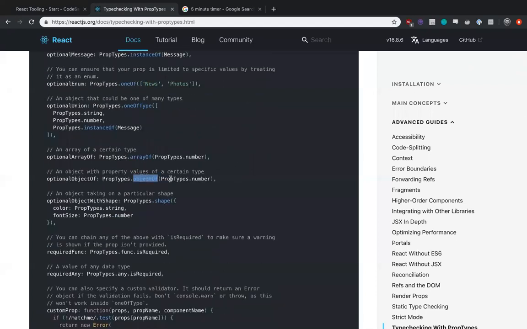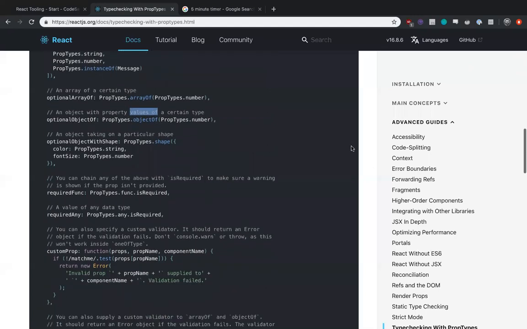Array of, object of, okay, and this is going to check the value of that object. And then this one is super important. This one is called shape. And shape allows us to define the shape of an object. It allows us to define an object deeply, okay?